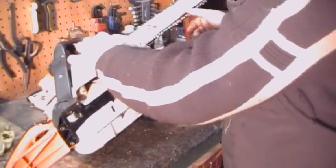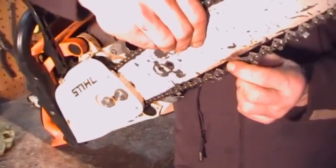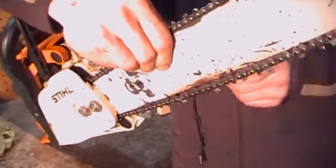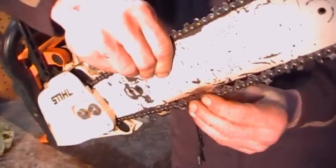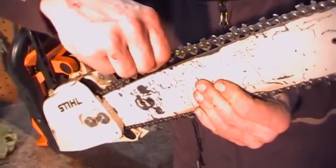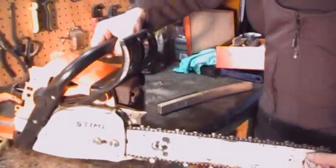Alright, this one, you can see, needs to be retensioned. Rule of thumb I use is you should be able to get your chainsaw file in between the tooth and touching the bar. There should be enough slack there for that. Because if this chain is too tight, it'll bind on you all the time. And if it's too slack, you'll be running it off all the time. Alright, so we'll adjust that now.